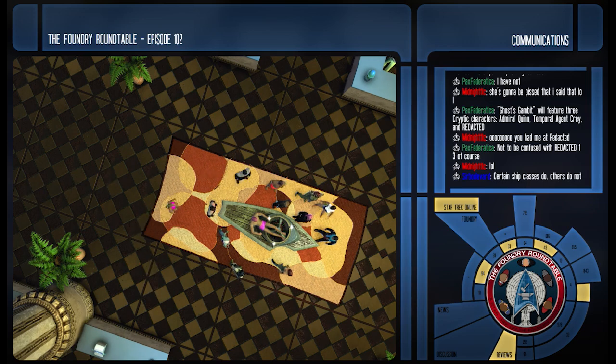That's an option? Yeah. I forget where it is, but I have it set on one of my characters. Yeah, it's something in the settings menu that will make it so that your ship doesn't automatically stop.